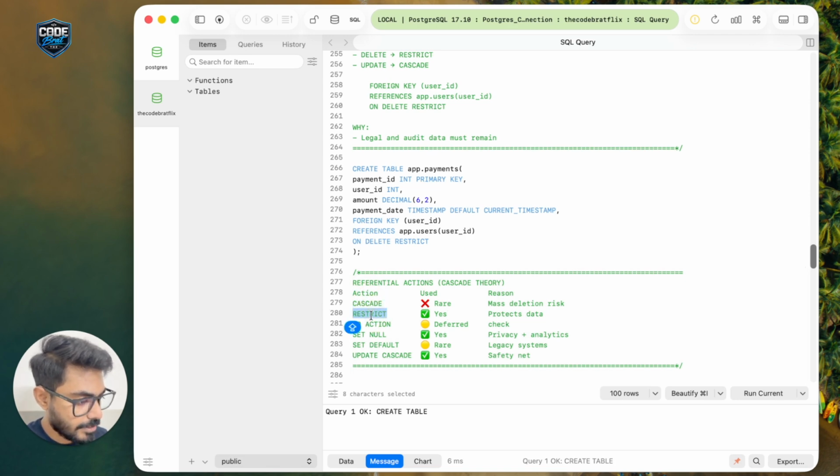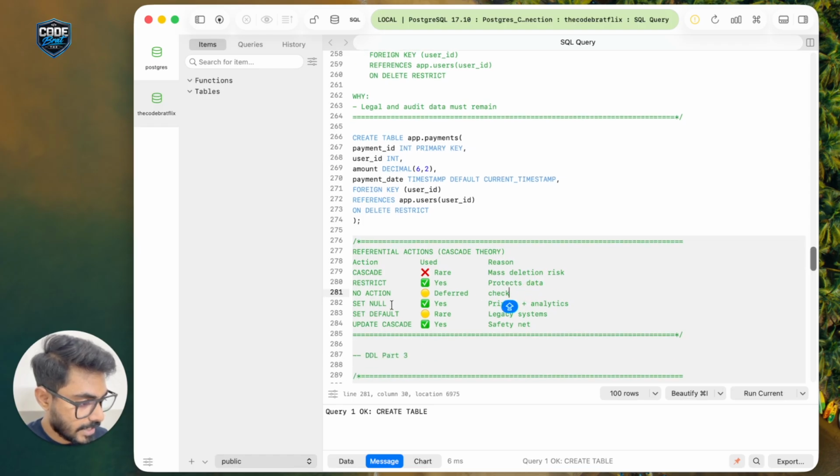Restrict, yes, we do use for protection of data. And then set null also we use for privacy and analytics. Set default we always use. Here I have written where, but we use it in our production system mainly for date timestamp. And then update cascade we also use for safety net.